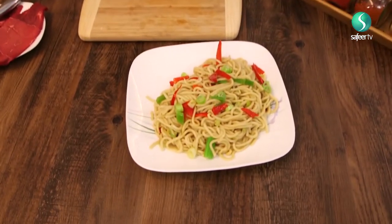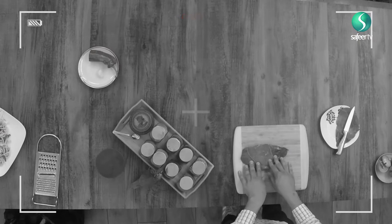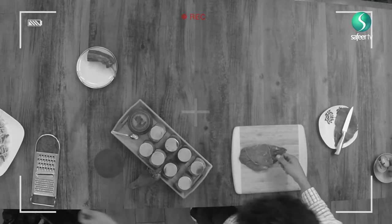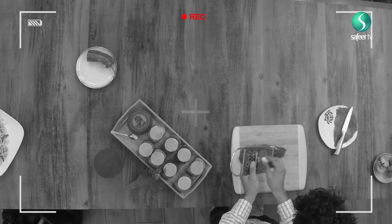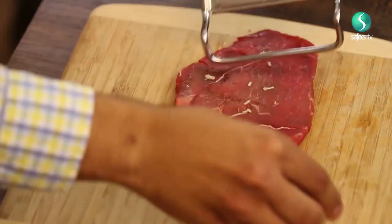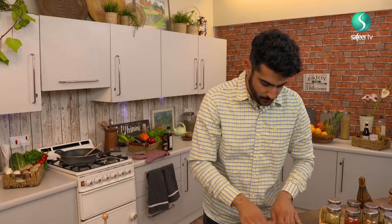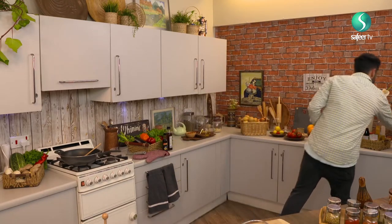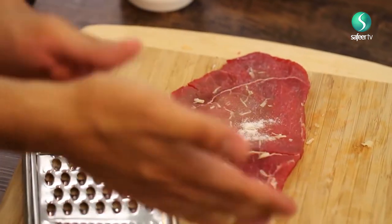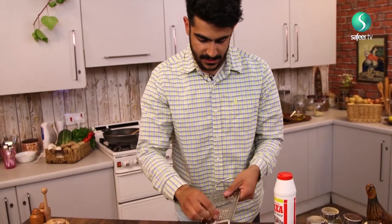Second of all comes the beef. Right, what's important about the beef here, and what's important to remember, is we're not making kebabs, guys. We're making this kind of steak fusion that's gonna go with the noodles. So first things first, gonna get my garlic, fantastic, and gonna shave it all over the actual steak. Be careful with your hands, just put it all across there. What we're also gonna add is a little bit of salt and spread that evenly across through it. There we go. Do the other side.